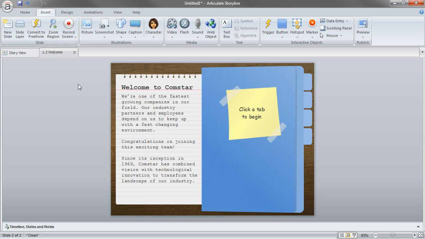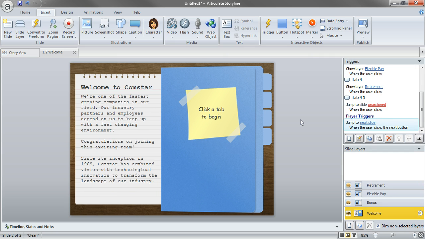A few folks have been sending me their attempts with variables, and variables is an option, and variables totally can work, and we can show you how to do that. But I think we can do this a lot easier, or at least just as easy, using slide masters, and then just working with some graphics here on the slide master. Now, this is all taking place on a slide, so we didn't bother to put it on a slide master, but let's take a look at how we could do that just using the same types of triggers and then just working with some slide layouts.